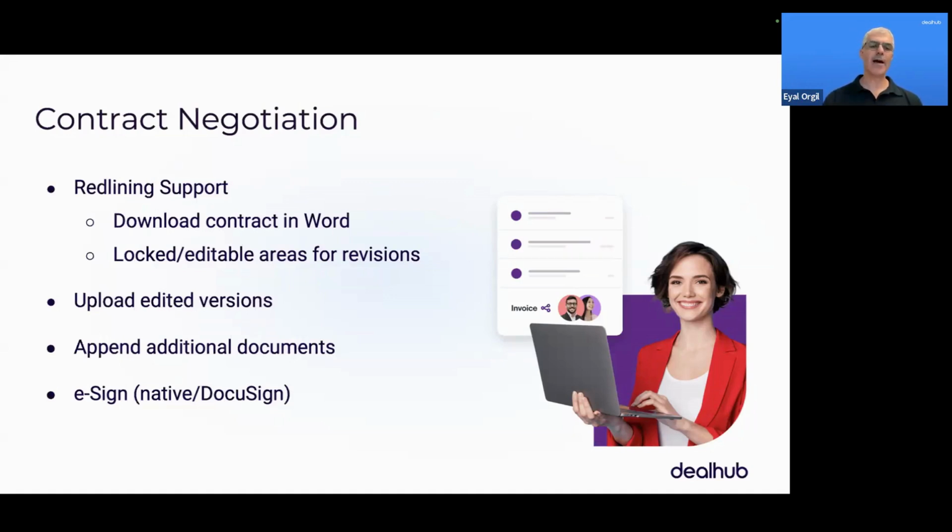And of course, before we sign off on a contract, we have the ability to add additional elements that we want in that contract. So we can append additional documents as well. So we can change the original contract. We also have the ability to append, and then you can e-sign that as one complete document. DealHub supports today its own native e-signature, and we also have integration to DocuSign as well. That could be single and multiple signers.